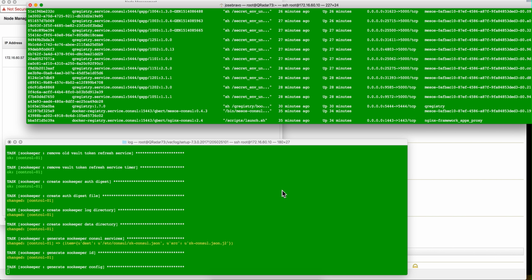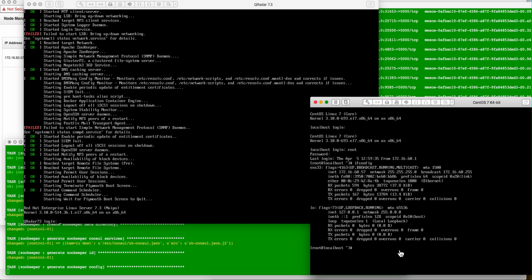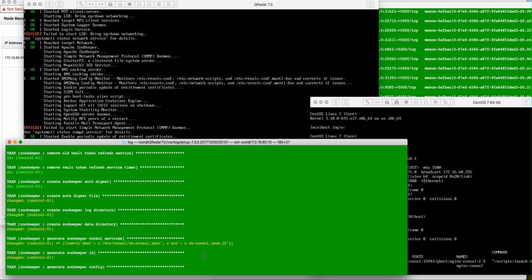But when we go into the other Curator box, we will see those apps being moved in here. Okay, we see that some of them have begun the process of being moved there.